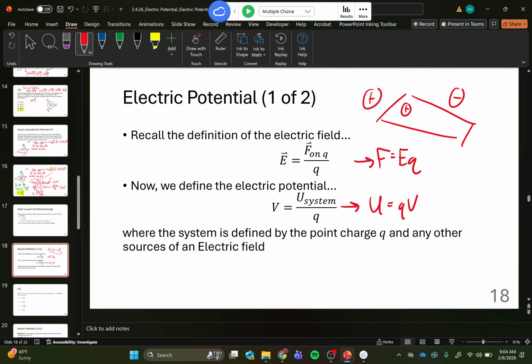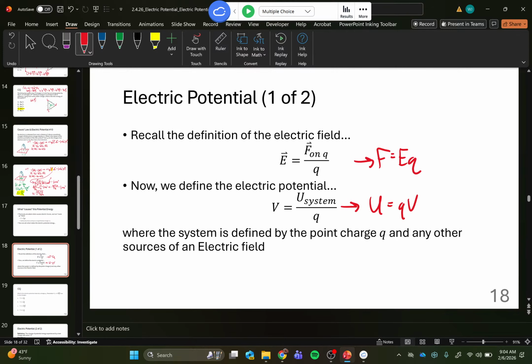So this idea of height is really, really useful. You could think of this voltage effectively as a height map. I'm going to look up some pictures online to show you this. A positive charge makes a potential that looks like a really steep hill around it. If you made this height map around a charge, it looks like a really steep hill. What happens if you put a charge on that really steep hill? You know, it's going to go down the hill. It's going to get pushed away from the charge.